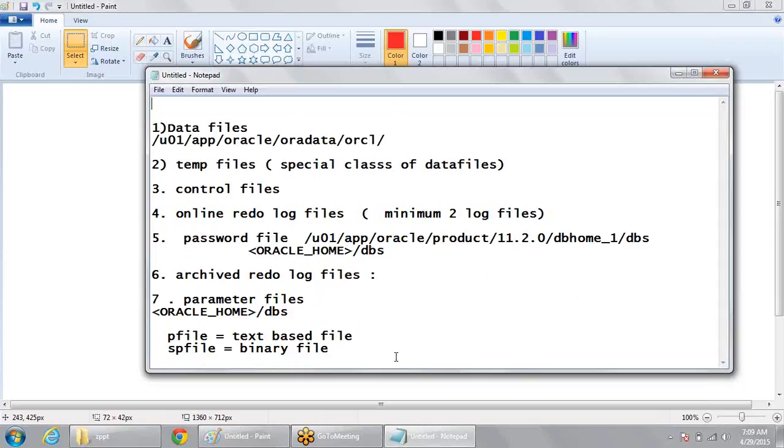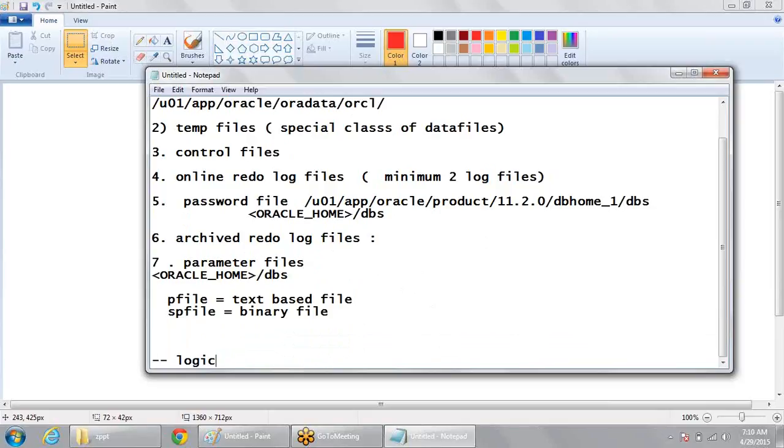Now, when we talk about storage, we have two kinds of storage. One is called your physical storage, and one is called logical storage. Physical we have here. Then why do we need logical storage? For example, you are creating a table. It will be stored in your data files, right? Now, if you need to check the size of your table, how will you check? Because data files are physical files stored on your operating system, you can check the whole size of your data file, but you cannot check inside the data file. You cannot check the size of a table or object within it. That is why we have a logical structure also.